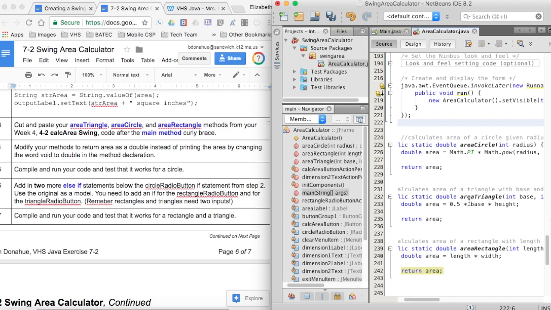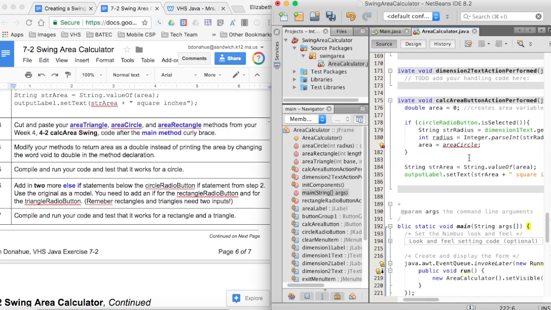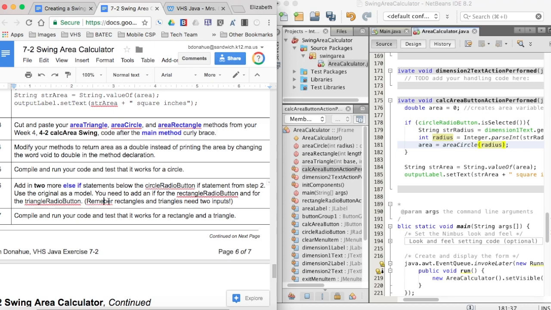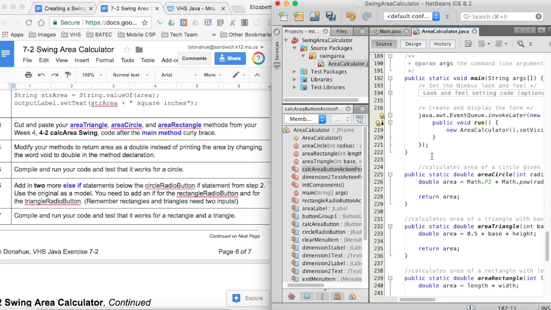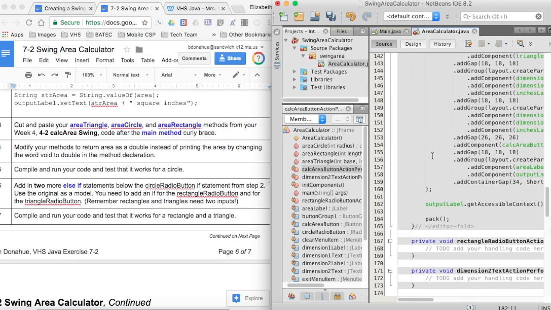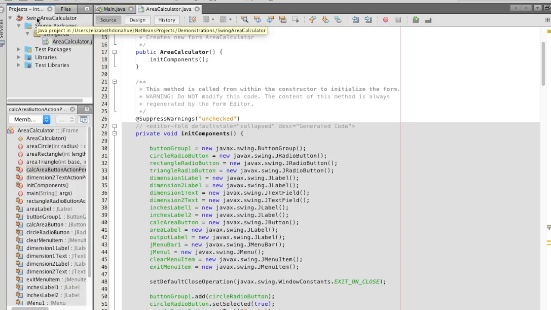It wants me to send down the radius, and I didn't have anything here. So I'm going to click after area circle, and I'm going to change it to the radius. And I think I'll have to put something in my directions. And I have to fix this. Remember. Okay, so now do you see that has gone away, so I don't have an error there anymore. So let's see if we can compile and run this. We'll see what happens. So let me click here.